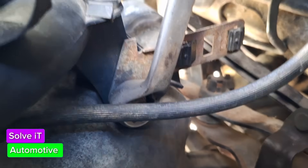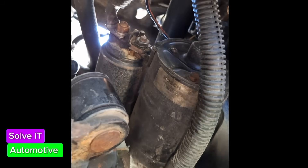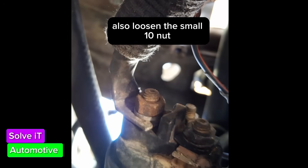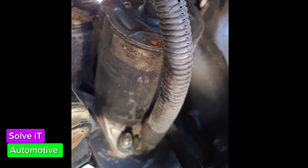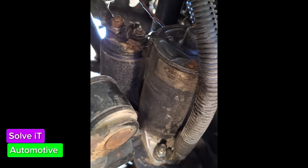It's difficult to get the angle in, but I have loosened it. Another nut you want to loosen first is this one here – that's where the positive comes from the battery. It will be difficult to loosen once you've loosened your main bolts, so loosen this one first. Then there's the one in the back with the earth attached to it. Both of them are 13mm nuts.